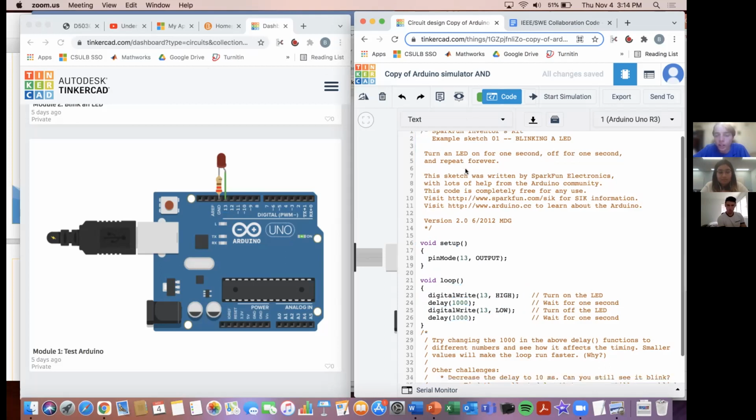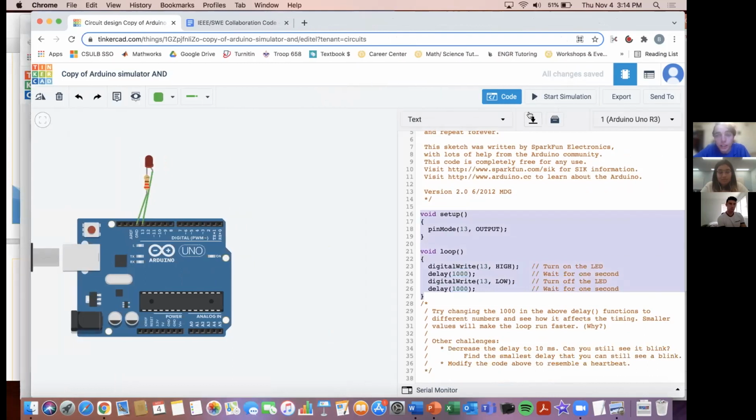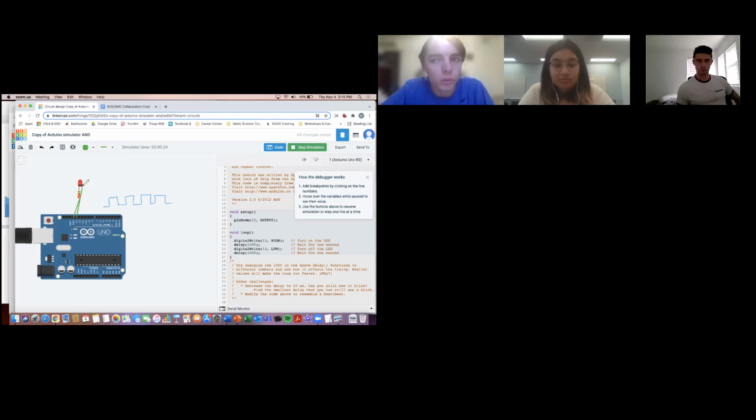So going down, scrolling down, the rest is just comments here. So this is the main embodiment. So I'm going to make this full screen now. And when I hit start simulation, what you're going to see right now is pin 13. We have a pulse coming through where the LED is going on and then off, and then on, then off, then on and off. And that's what's happening, like in our code, it's going on and off this LED here. So that's the first module. What we wanted you guys to see is the basic workings of how to make an LED go on and off. Hopefully that made sense for everyone.